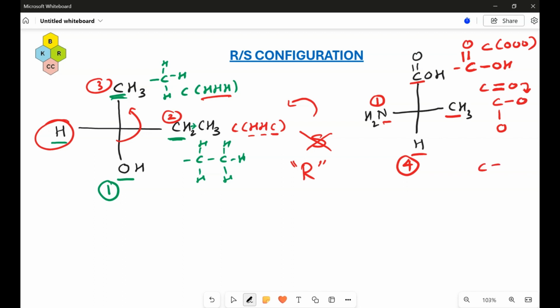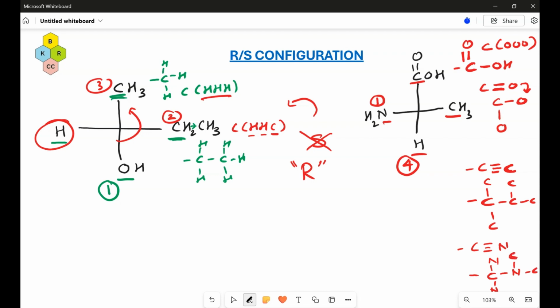So if I say I have C triple bond C, what does that mean? It means that carbon is attached to three carbon. And what about this carbon? This carbon is attached to again three carbon. So one, two, and three carbon. That is how you should consider a triple bond or a double bond. If I say C triple bond N, that means the carbon is attached to three nitrogens and the nitrogen is attached to three carbon.